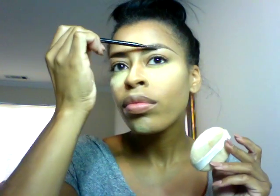In case you guys are wondering, I use those little puffs just to place my hand, so I won't place my hand on my face while I'm working on my eyes. This prevents me from smudging any makeup off, any foundation that I just set.